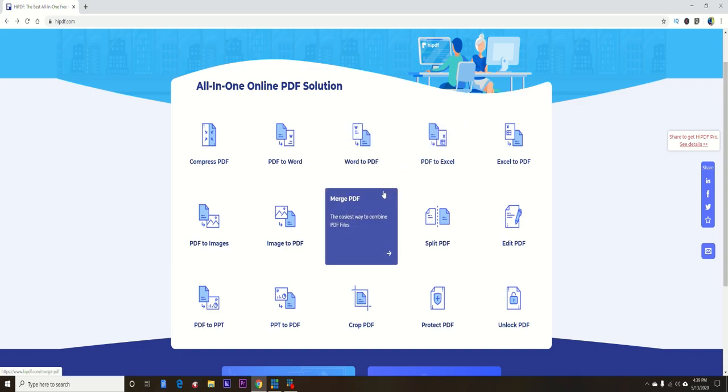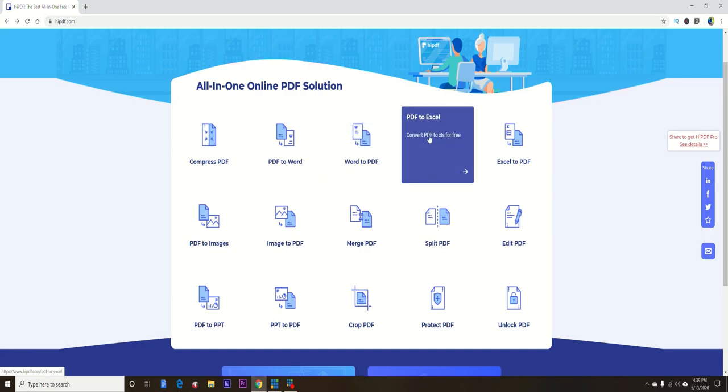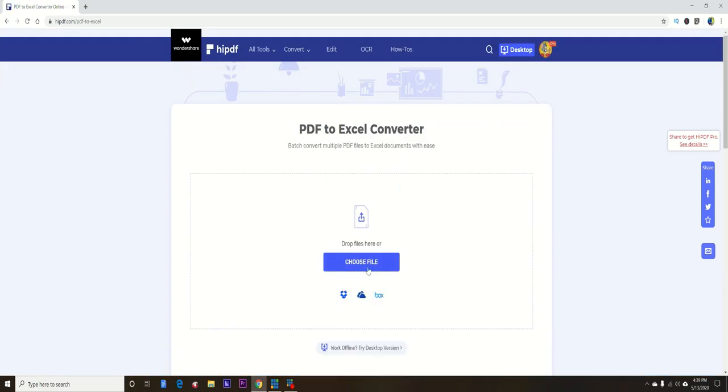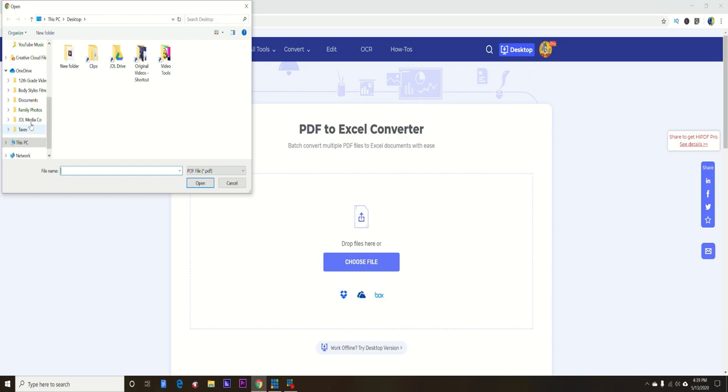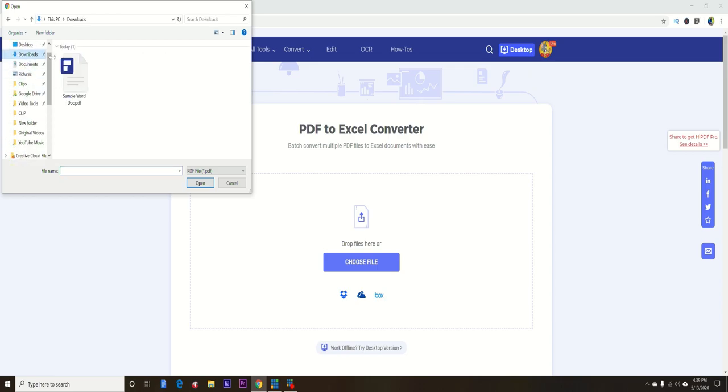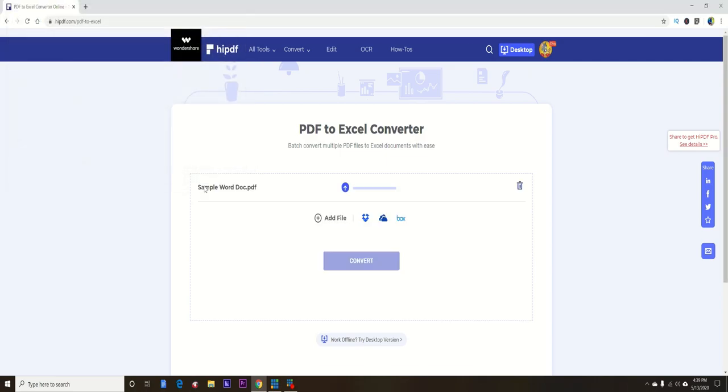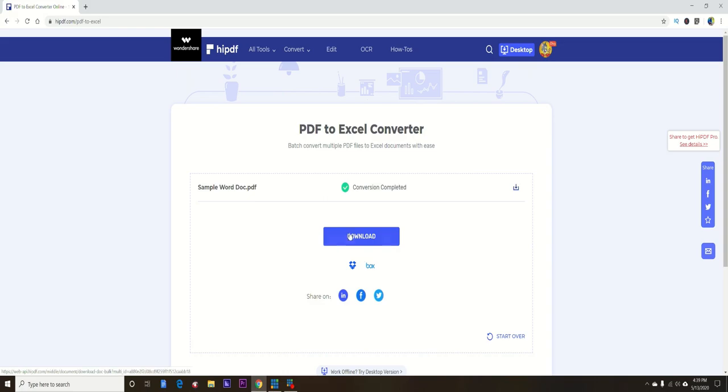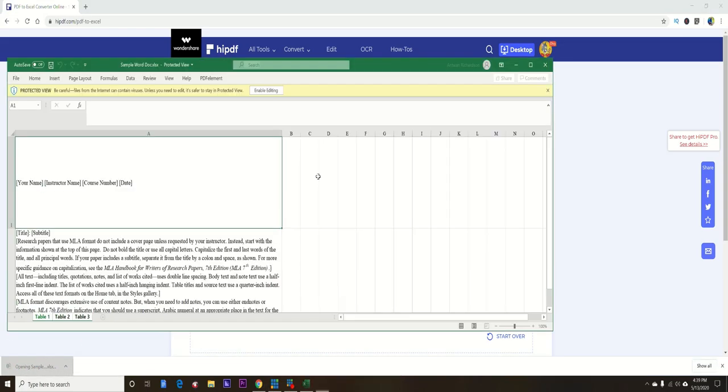That can be a tricky one. So you know what we're gonna do? We're gonna take that same PDF file that we just converted. Oh, this is gonna be fun. Okay, let's go to my downloads. Where's my downloads folder? All right, so this is that sample Word document that we converted to PDF. Let's go ahead and load that one up there, and we're gonna turn that into an Excel document. Let's see how this pans out. This is gonna be kind of cool. Okay, let's download that one and open it up.